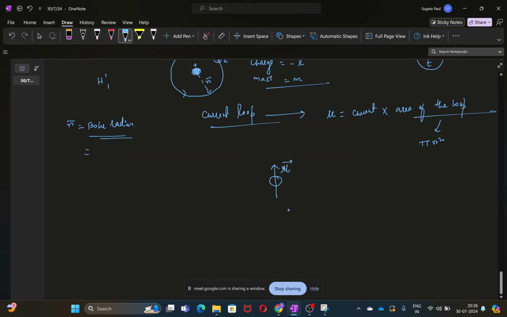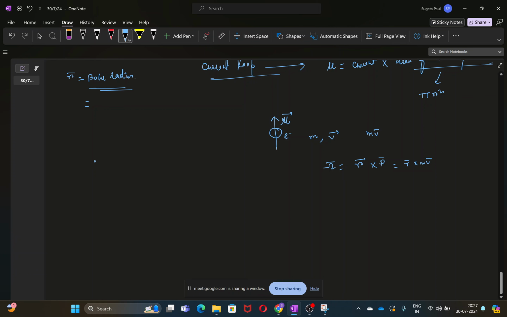Now you also have to remember that the electron has a mass. Apart from the electric charge, the electron also possesses a mass, and it is similar to a massive particle that is moving in an orbit with a certain velocity. So this electron has a mass m moving with a velocity v. Its linear momentum will be m times v, and as a result it will also have an angular momentum omega, which is r cross p or r cross mv, where r is the atomic radius, v is the velocity at which the electron is moving, and m is the mass of the electron.